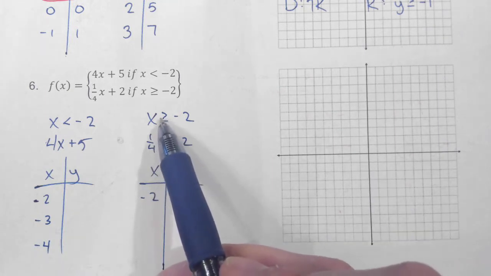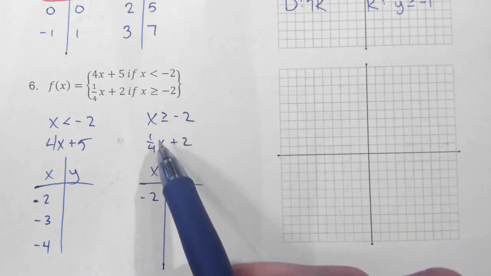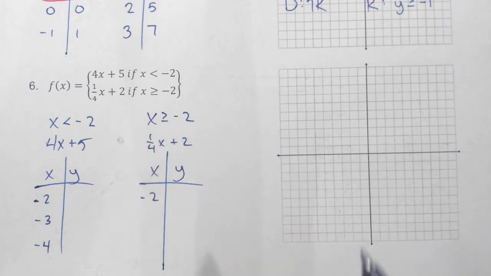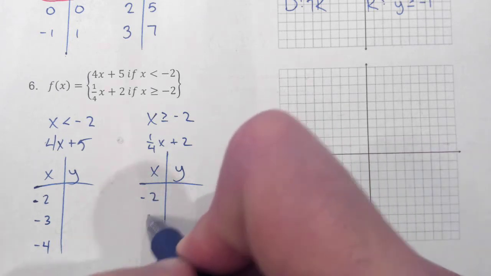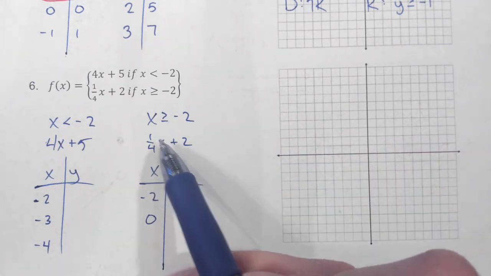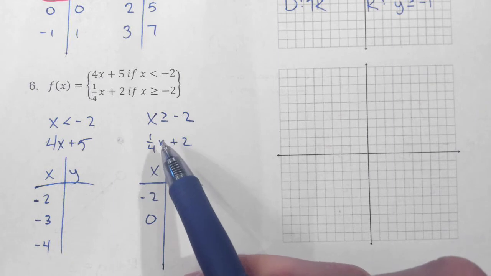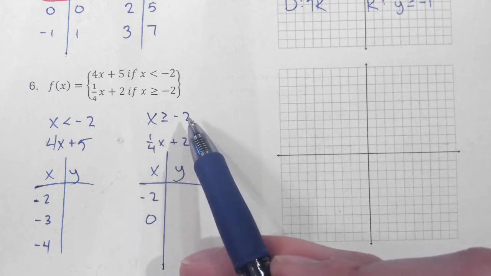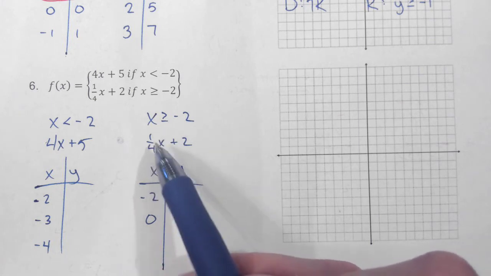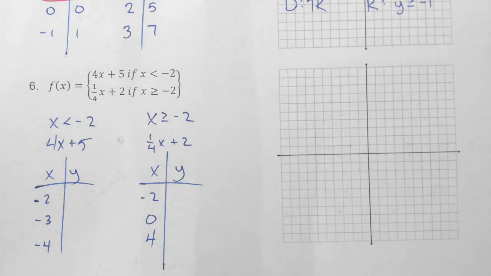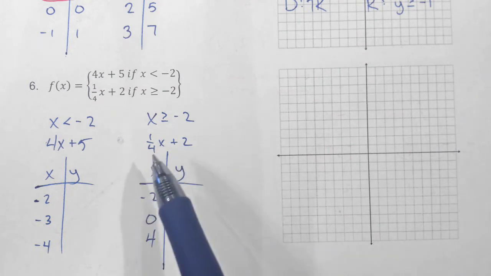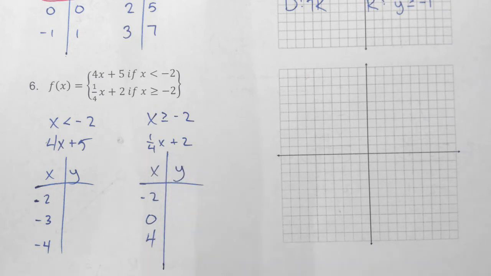Now this one you pick values that are bigger than -2. There's also a fraction. So you want to be strategic about that. So bigger than -2. Definitely want to pick 0. I would not pick -1 because that's going to make a yucky fraction. Pick 0 instead. And then what's another value that's bigger than -2 that's going to be nice and easy with this fraction? Remember, if the denominator is 4, I'm going to pick multiples of 4 as well. So I'm going to pick 4. Had to pick -2. That one's not going to be great, but 4 is a great choice because that's going to make the 4's disappear.